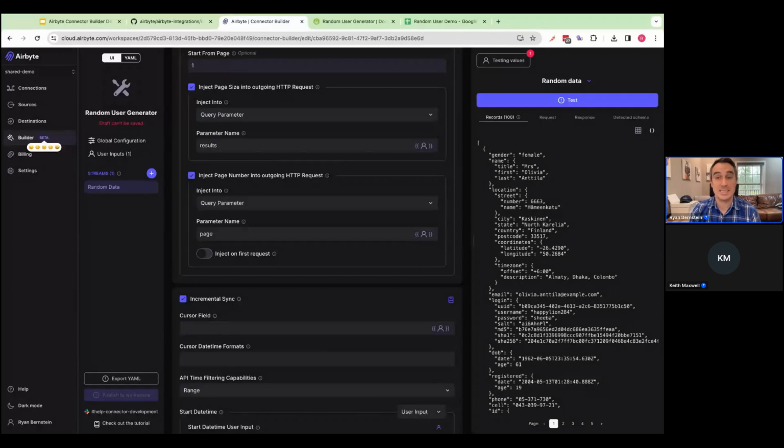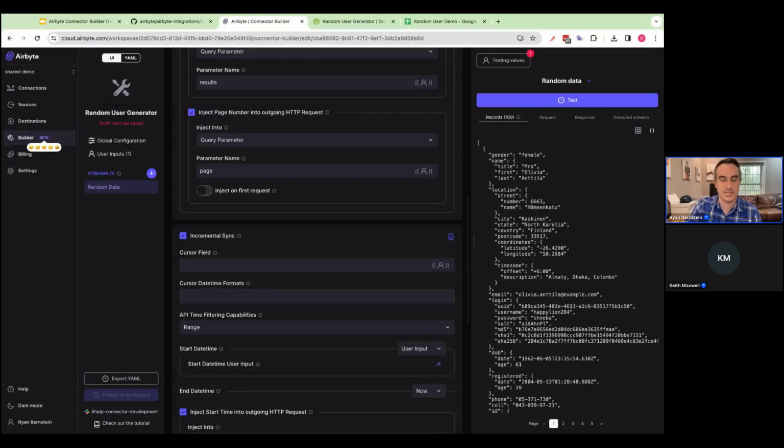This makes your calls significantly more efficient, but it does depend on the functionality of the API. Not all APIs can support cursors. Not all of them have good timestamps to use or have the ability to actually filter based on those timestamps. This is a good example of one that doesn't have that ability. I can't give the API a timestamp and say only generate data greater than this particular timestamp because it generates fake data. It does have a timestamp in here I could technically use, and if we have time, I can show an example of how to configure that. But it's not a great candidate for setting up incremental syncs.